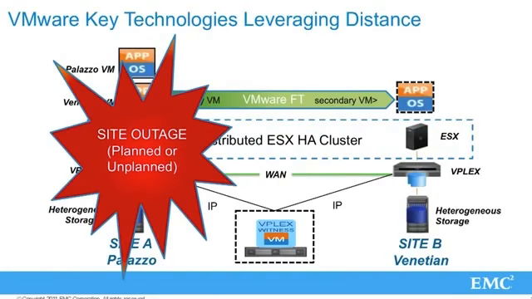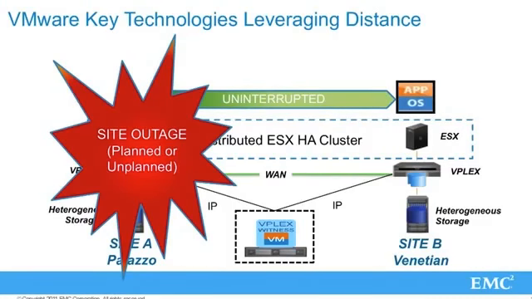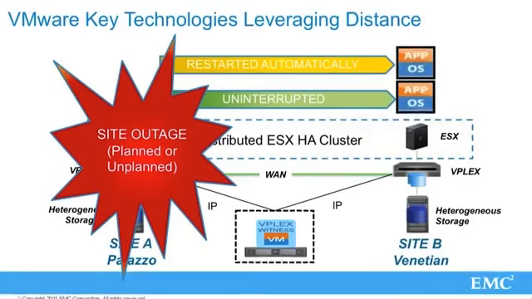If I show here, what now if we have a site outage? Well, this is rather interesting because now we have the other two technologies enabled in VMware, HA and fault tolerance. So again, the fault tolerance one, that's continuous availability. That's going to continue running uninterrupted at the remote location. It's called the secondary VM. Whereas the first VM is going to restart. Again, it's going to be completely automatic. So you're going to want to put your top tier of mission critical applications on this type of technology to give you that extra level of protection over distance.